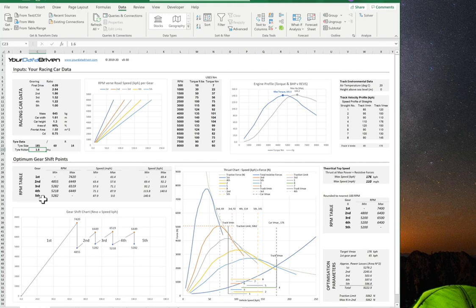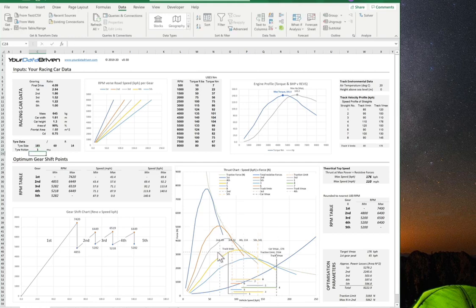The boundary is basically between 1 and 2. I've chosen 1.6 because this particular car's got some nice sticky semi-slick tires. But if you've got a road car, the tires are going to be much closer to 1. And if you've got proper full slick tires, it's going to be 2 or thereabouts, I would suggest, to get sensible figures.